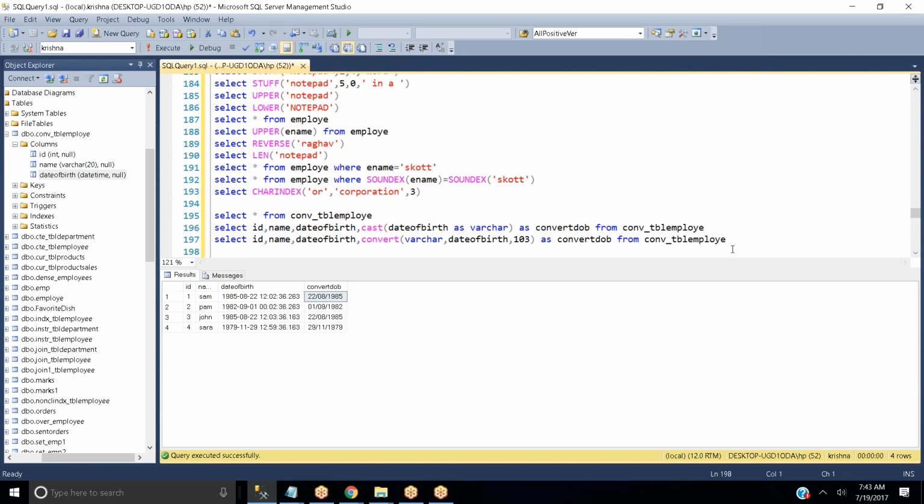This is how you can convert your characters, I mean to say, from one data type to another data type while getting your output. But internally, you will not change your structure here. Just while showing your output, you can change that particular data type. Any queries on the conversion function?